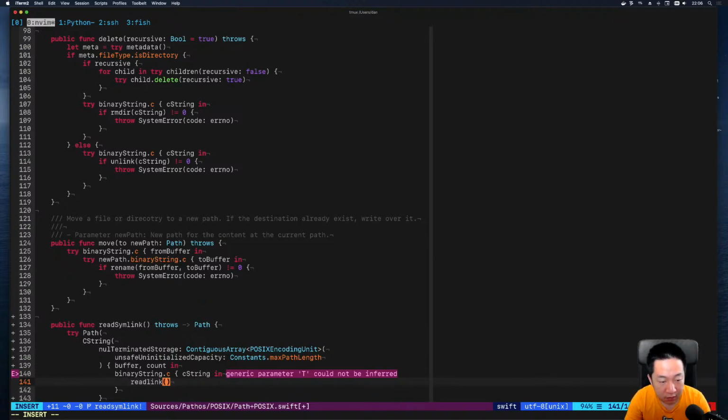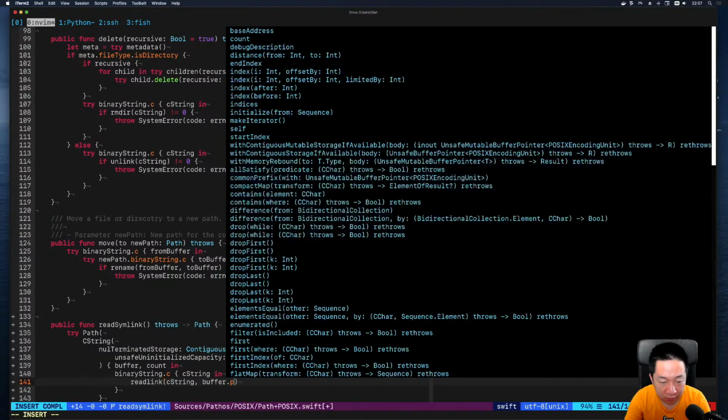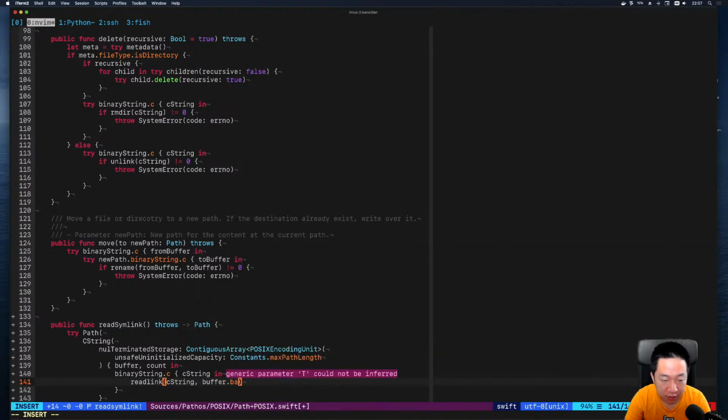Readlink buffer dot pointee. Oh no, base address. And the length of the buffer, which is this guy. On Linux this is so expensive, dude.